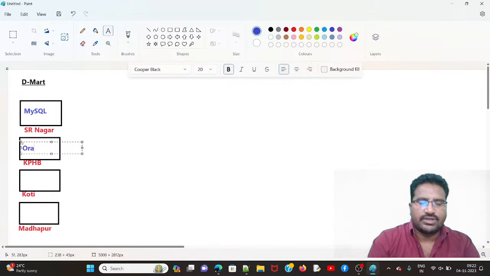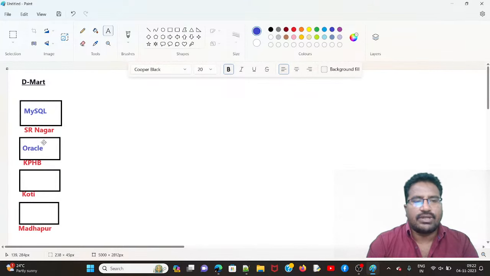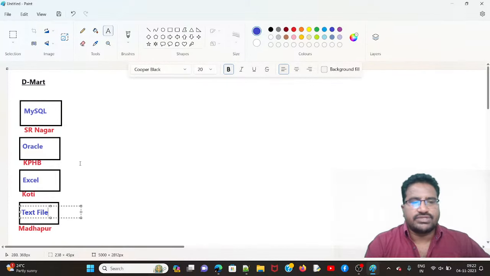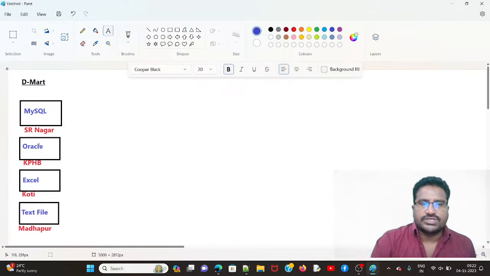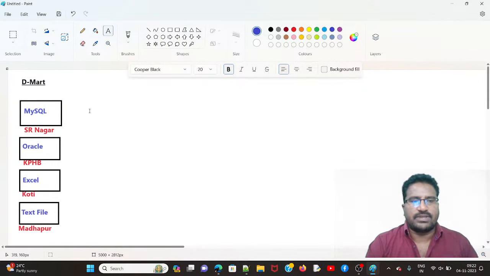Generally nowadays all are using the cloud, but let us take in this concept. Oracle, and someone using, for example, Excel, and someone using, for example, a text file. Just imagine, in different branches they're using different databases, different storage places, files or databases like this.